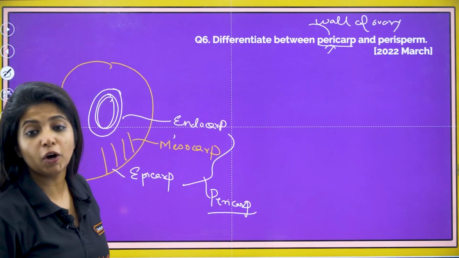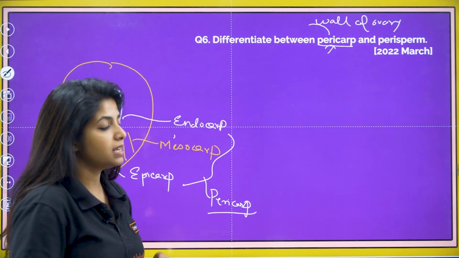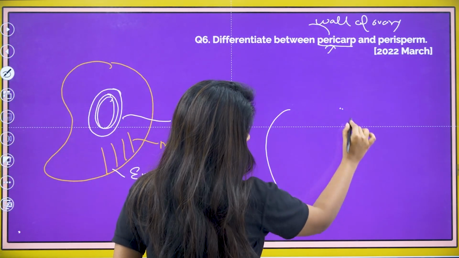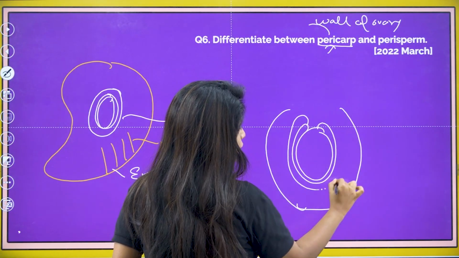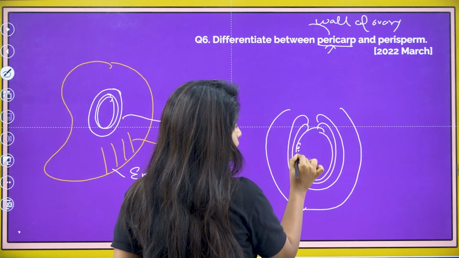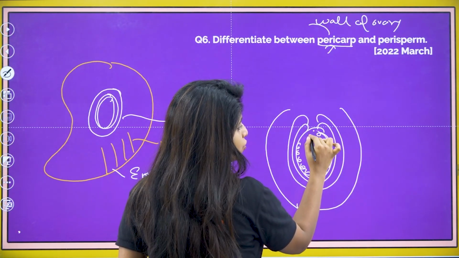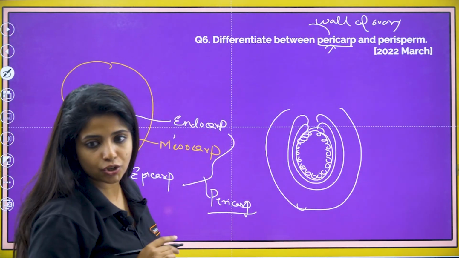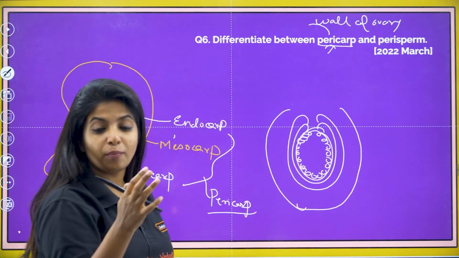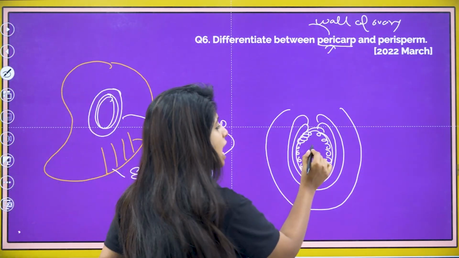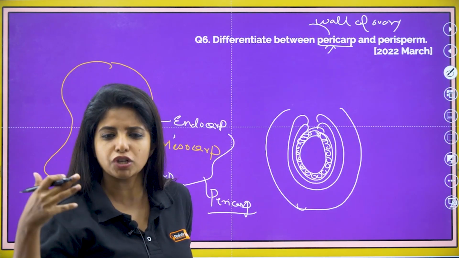Now what is perisperm, ma'am? I didn't understand it. So perisperm is quite easy, my dear children. Perisperm is this particular thing. For example, again, the ovary is there. You have the ovule. The ovule has its own integuments, inner integument and outer integument, and inside this you have a group of cells known as the nucellus, which is diploid in nature, not like a normal cell. And inside this one cell will be there which is going to undergo megasporogenesis and later form the embryo sac. So usually the cells of the nucellus just degenerate.